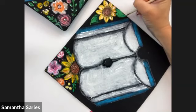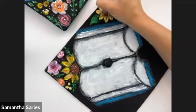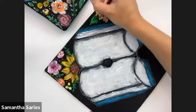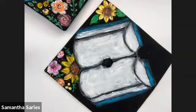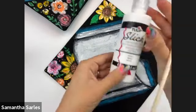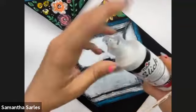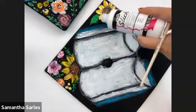With the leaves, we're going to come back later and add white. Actually, I'm going to show you right now what I'm going to use later. And if you don't have it, that's okay. You can go out and get it if you want. I'm going to use this. It's Dimensional Paint by Tulip. And I love it because it has a really thin top, so it's easy to add little details.